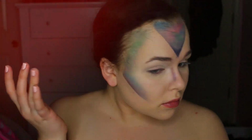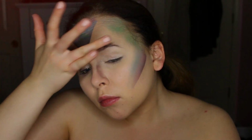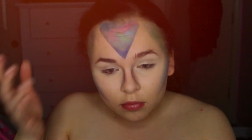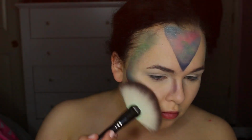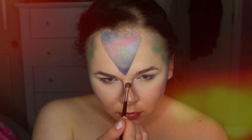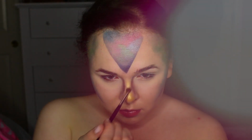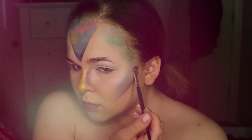Prime your eyes with an eyeshadow primer of your choice. And go ahead and highlight your cheekbones with the most shimmery, whitest color you have. For the nose, I chose a really dark, deep gold color, and I also brought this onto some part of the triangle, blended it in a little bit, as well as part of the cheekbone color.